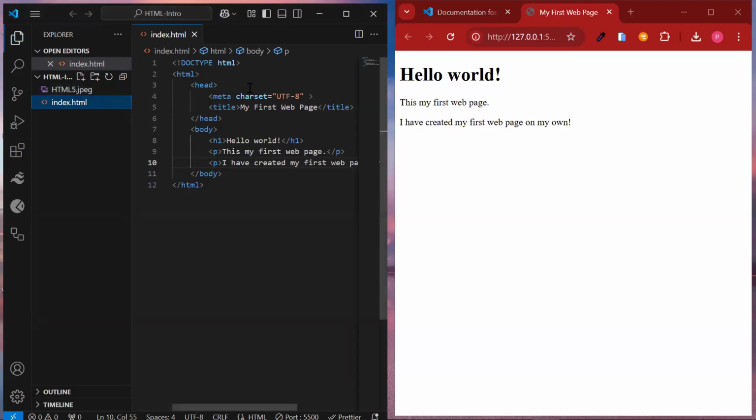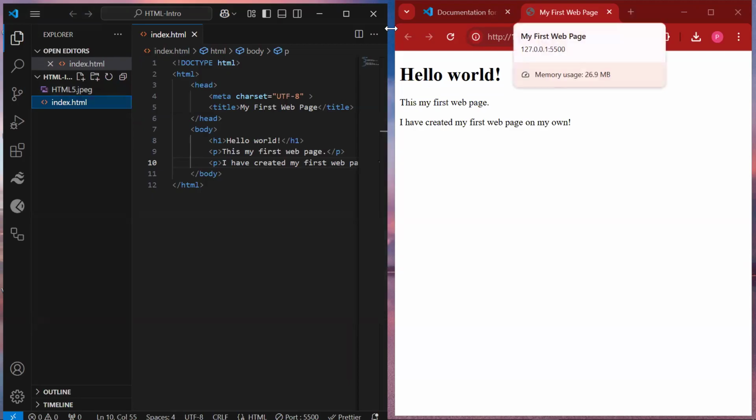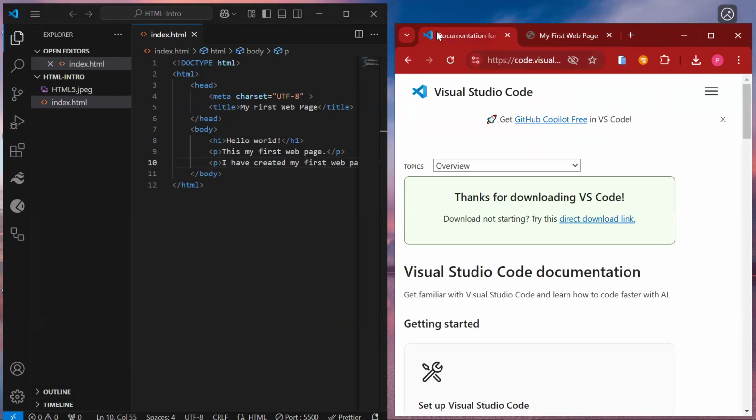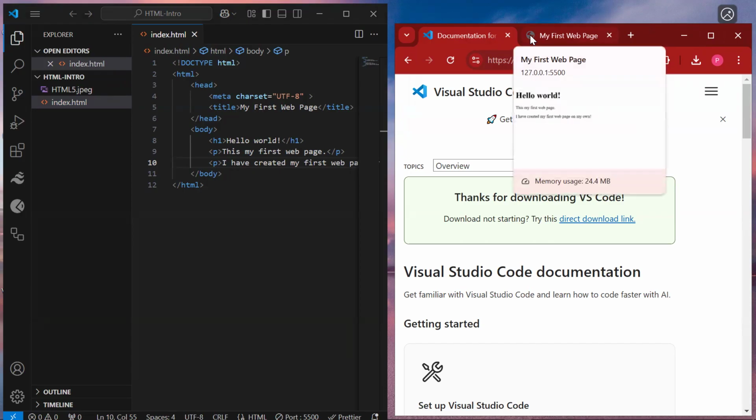So there's one thing that I wanted to show you. When you come here on your browser and where it says my first web page, you can see some small sort of icon here that is not visible enough. That's a browser icon that is there. And when you go to most of these web pages, even just when you come to this one for VS Code, you can see a logo for VS Code here. So I also want us to have a small icon. They're called favicons on our first web page.